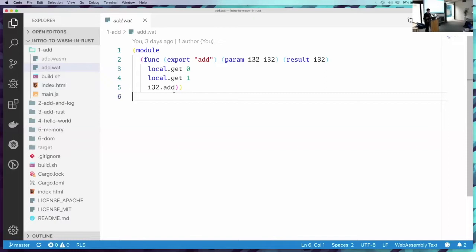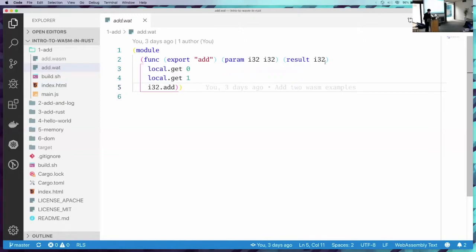This is a simple add function that takes two parameters, in this case i32s, and then calls an add operation. It's a stack-based machine, so it puts the two arguments on the stack, and then the add operation runs on the previous two, and then it returns the result of the add as an i32.